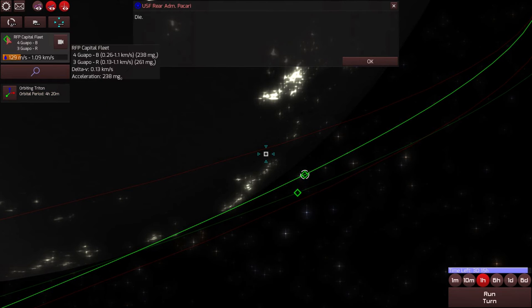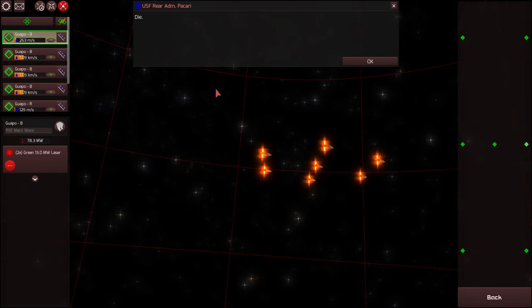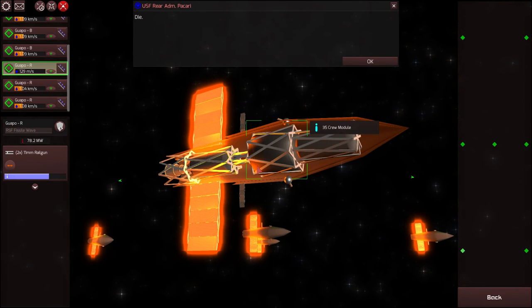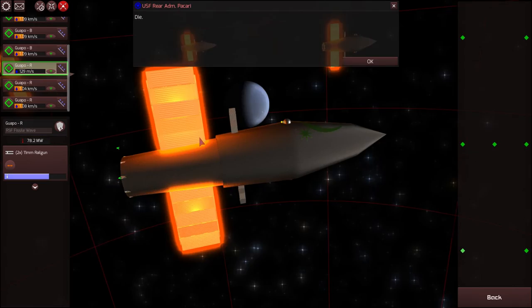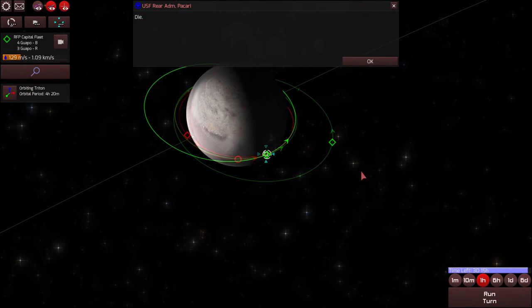And so now that fleet was taken out, and now we still need to take out the enemy silo ship and the solar lance ship. So here I'm just inspecting the fleet and seeing what kind of damage I have taken. But a fair amount of my ships survived that engagement, which was nice.